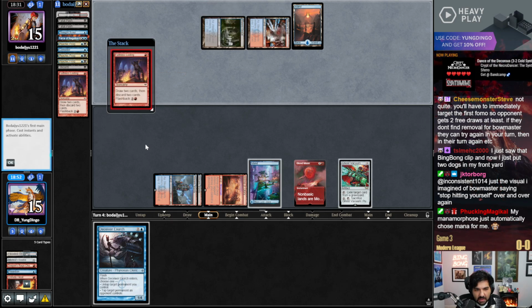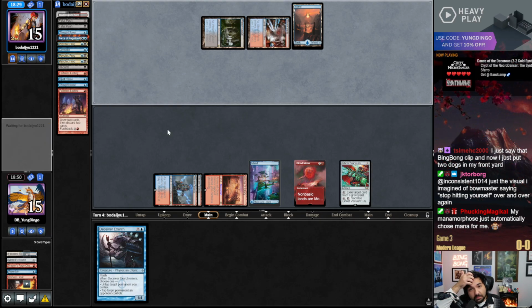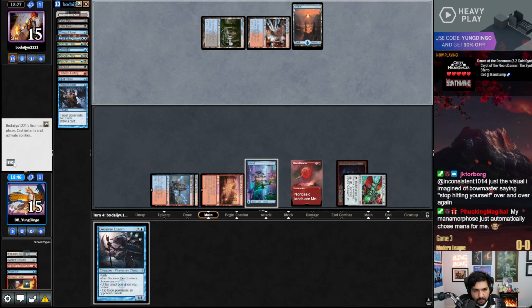Yeah, if you click to pay for the Manamorphose too quickly, it'll add mana automatically. Because it's whatever mana you use to pay for it, it'll add it, so you have to give it a little bit of time. Opponent's down to 1 card in hand.